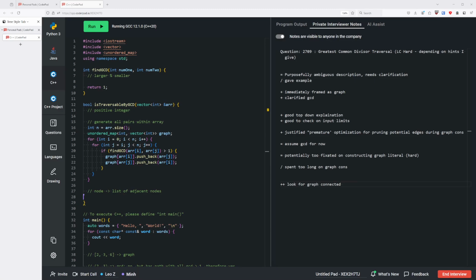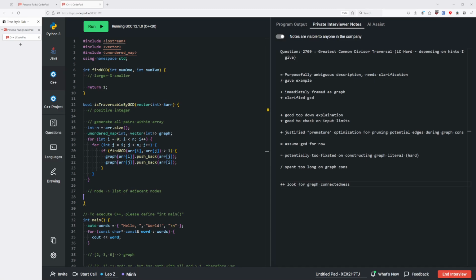I like that you are talking about graph connectedness. And just to be clear here, we're basically saying return true if and only if the graph is connected. That's what we're trying to solve, right? Yes, essentially. But how do I find that?